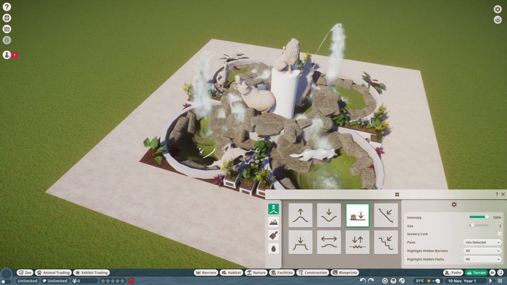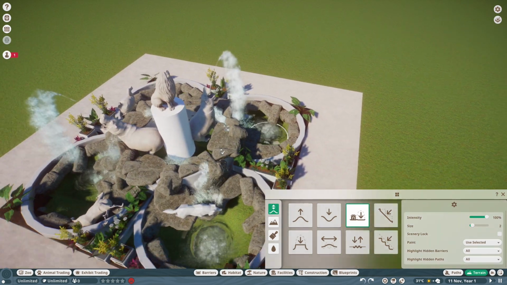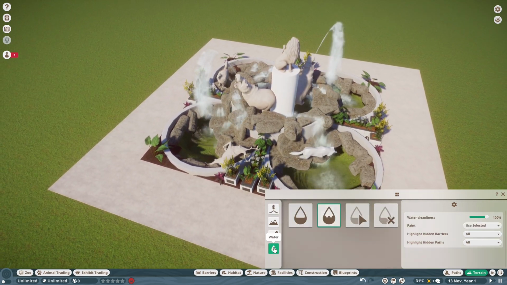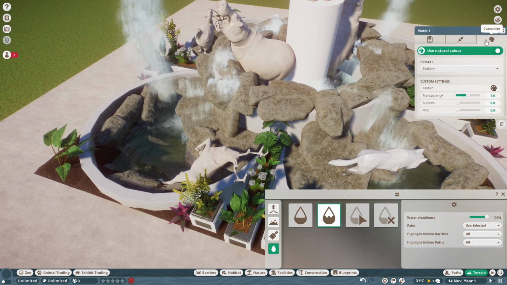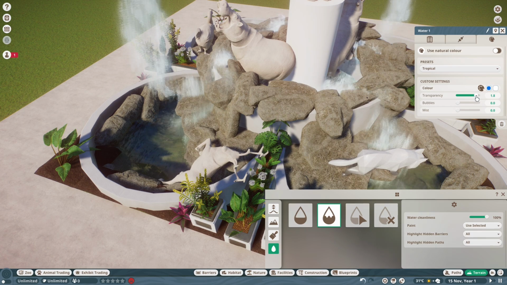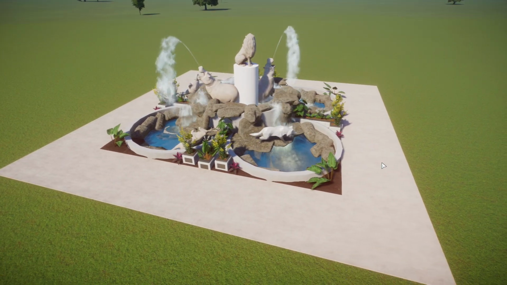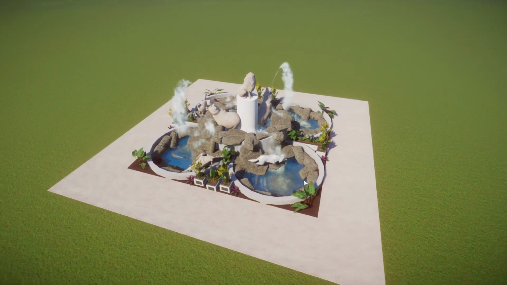We're going to flatten it out so we've got a gap in each one. Just like this. And then we're going to add the water. Just like that. Remember, you can recolour your water as well. Just like that. And that's how you would add actual water, using the terrain tool, to a water feature.